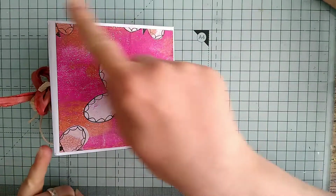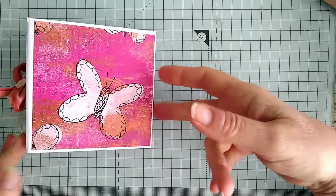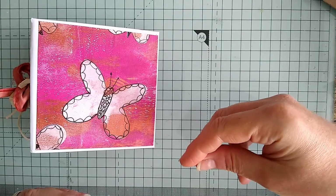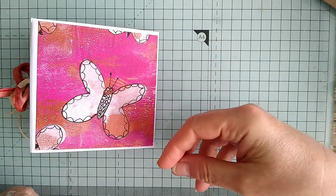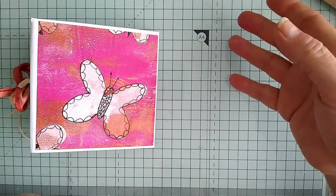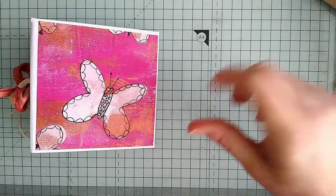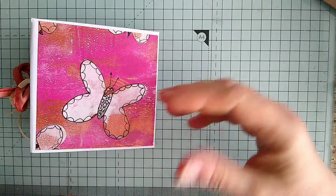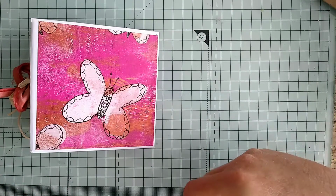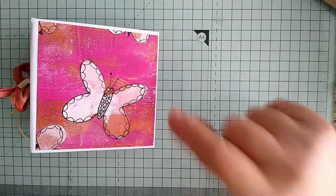So yes, let me know what you think about the size. Let me know what you think about the frequency that we do it. And let me know, shall we just keep a lot of ideas for the page? I'm going to keep it really loose, but shall we keep a lot of ideas and then just pick one out and say, right, today we're doing vintage, or today we're doing penguins, or something like that? Would you like a choice of two? Should we pick out two things and then you can choose whether or not you do penguins or vintage? What do you think? Would you like a choice, or do you just want one word?